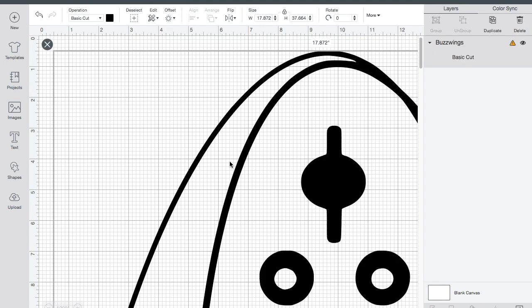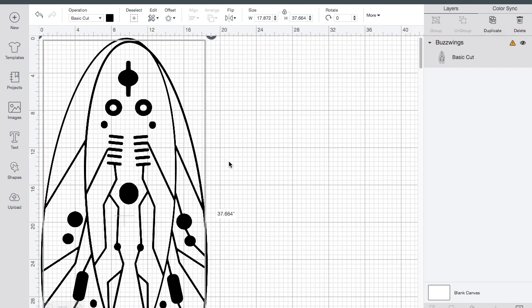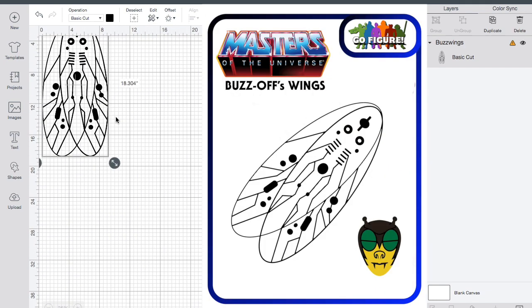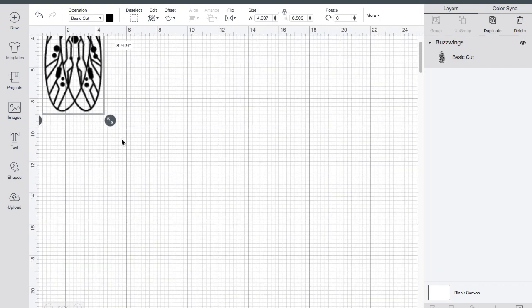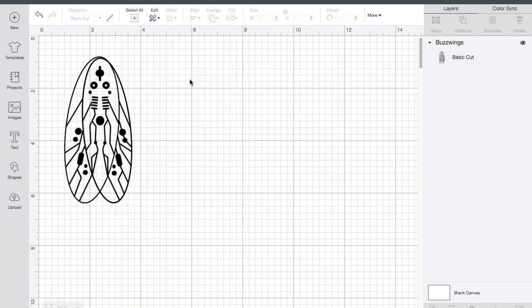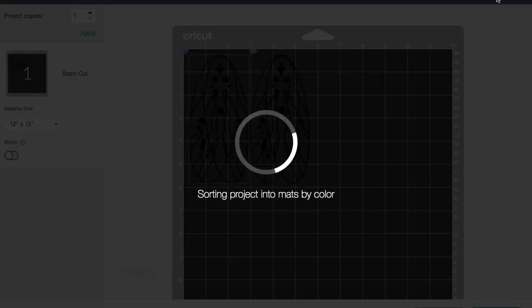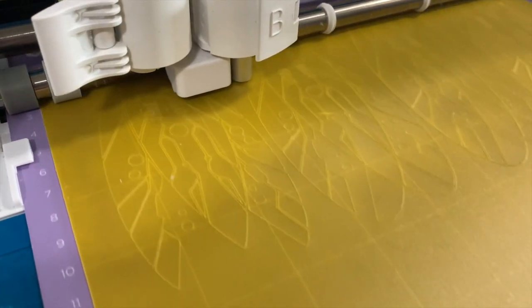We're going to import our Buzz Off wing design, and we made this design from scratch, and all of our designs are downloadable from our Facebook page, so feel free to go there and get yourself some Buzz Off wings. We're going to size them properly. These wings are about 4 inches from tip to tip is what I like to have them at. And then, of course, we're going to take that and double it, make a copy of it, so Buzz Off can have two wings. Once we get them the size you want, we just put our material into our Cricut and let it do its thing, cutting out these wings.